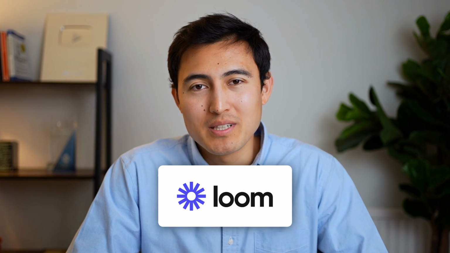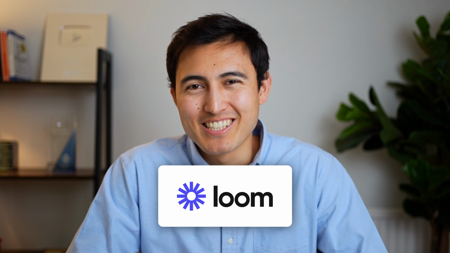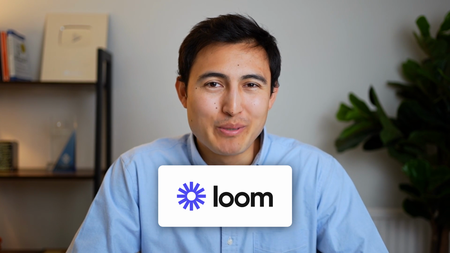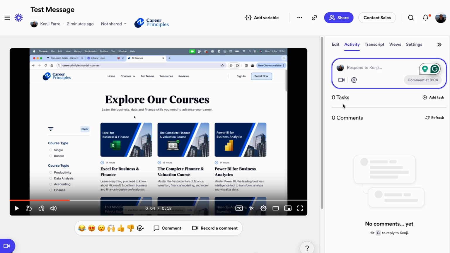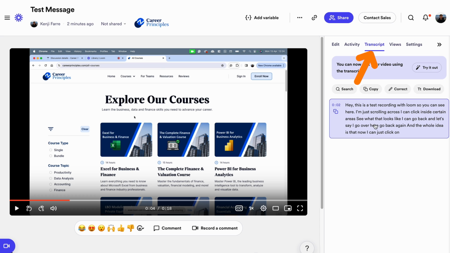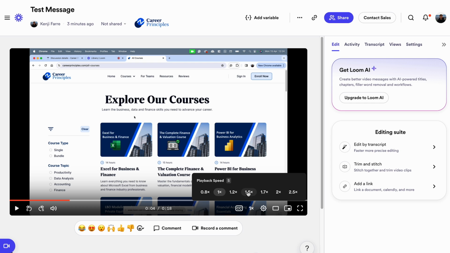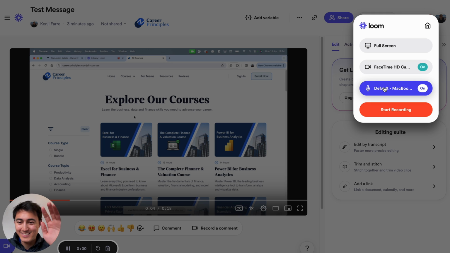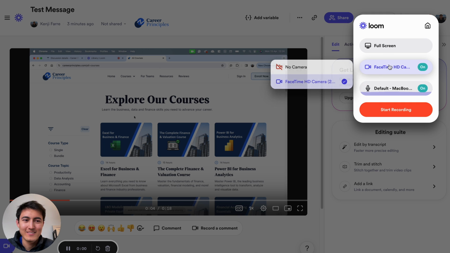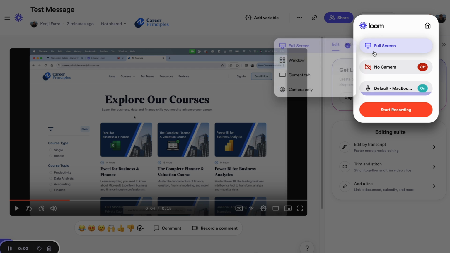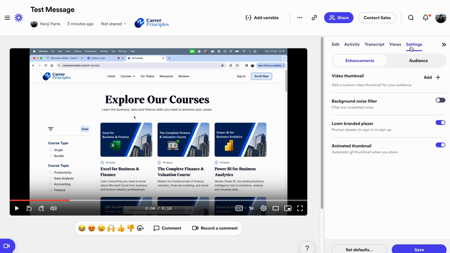If your company allows for external tools, I think Loom is a great option. They're not paying me to say this, it's just a tool that I use pretty much every day. Using their interface, you can find the transcript version, you can add some comments to a recording, speed up a video, and even when we record, we can choose to customize whether we want to see our face or not, which part of the screen we want recorded, and much more. If your company doesn't allow for external tools like this one, you can always use the built-in recording tool in your computer.